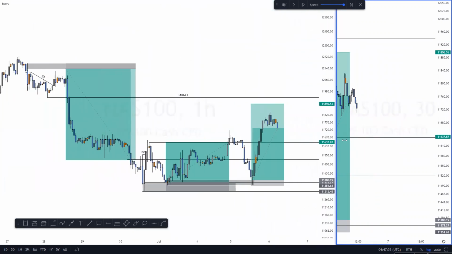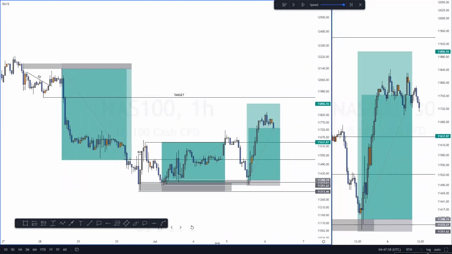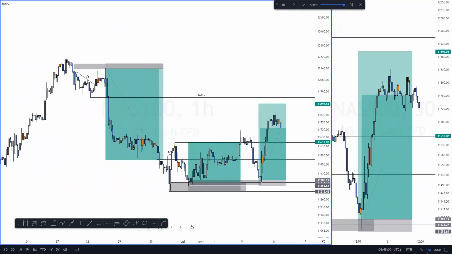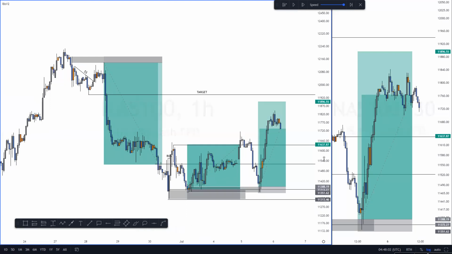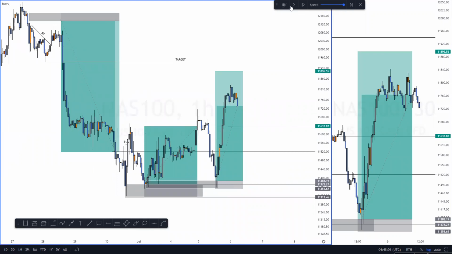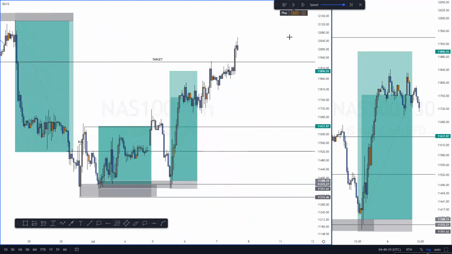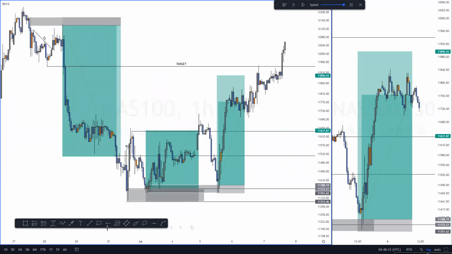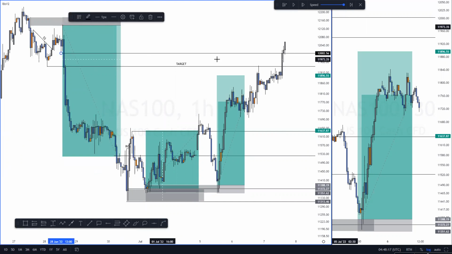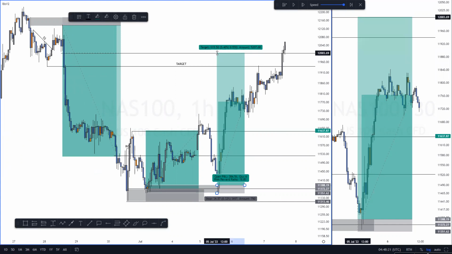Let's just see how it's played out on a bigger time frame. Okay, just make this longer. Now, you'll be asking where was my target? My target was actually here below this candle. I knew it was just going to mitigate, or it was just going to fill the whole imbalance. So that's where my target is.